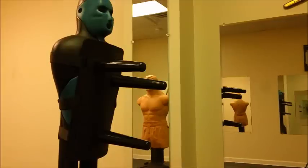You could strap it onto a heavy bag, and as you see, I just strapped it onto one of the freestanding bags. It cost about $100. When I first received it, I wasn't too satisfied with it. I wasn't too happy about it because those arms are plastic.